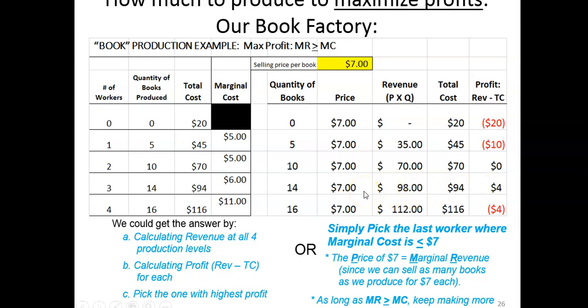Because think about this until it's intuitive, right? Think back to the birdhouse example. If you make one more birdhouse, you can sell it for $60. If your total cost goes up by $40, do you want to make the birdhouse? Yeah, because your revenue goes up, which is your marginal revenue, by more than your costs go up. As long as that's true, you want to keep producing. And that's basically all that we just calculated. Okay, so that's it for this.